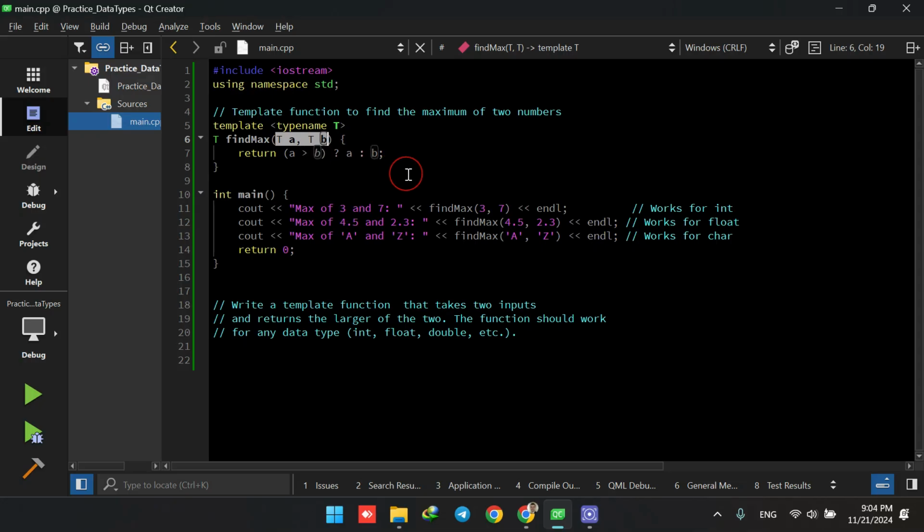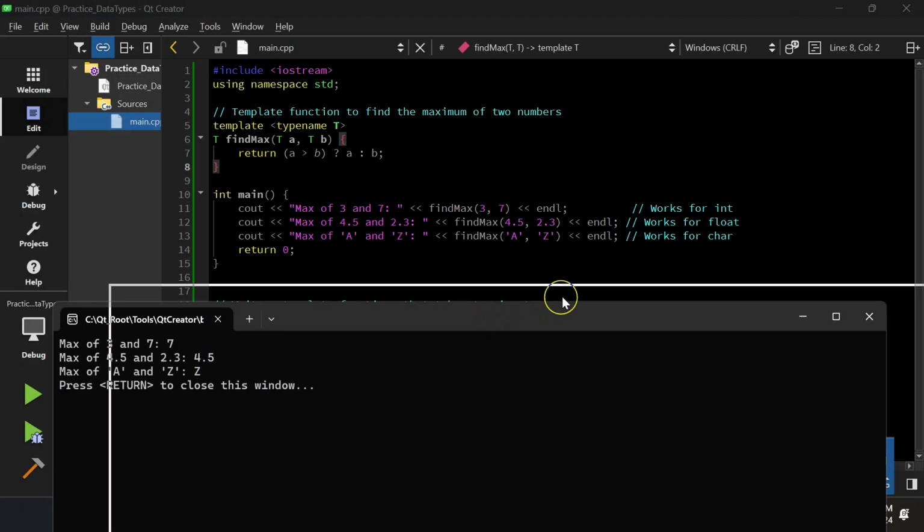The compiler will automatically realize that we're comparing characters. It is going to check if A is greater than B. If this is true, A is going to be returned. If this condition is not true, B is going to be returned. So after analyzing the code, let's compile and see the results, and then we are going to do the checking one more time.